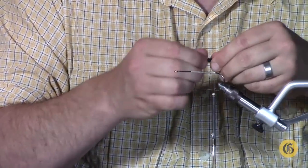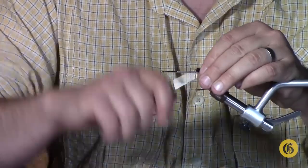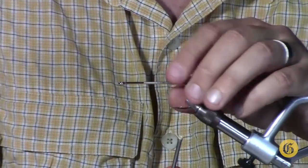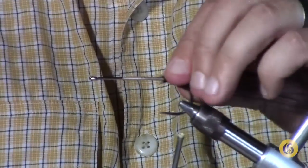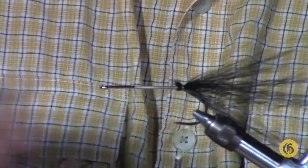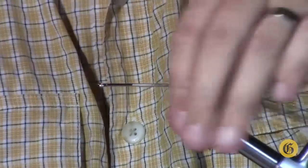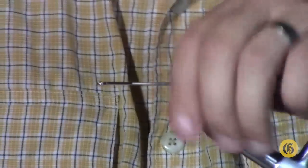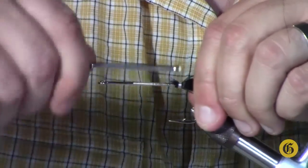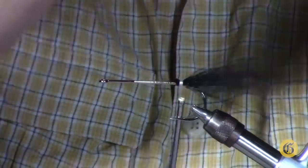And then your very first piece is the little bit going back for your tail. This just gets tied in regular style, straightforward style. And you just kind of want to help work it around the hook so everything's somewhat covered. And as you can see, that didn't spin a whole lot, if you're familiar with tying with bucktail. Then you just really wrench that down and in. And that's a little bit of your tail.